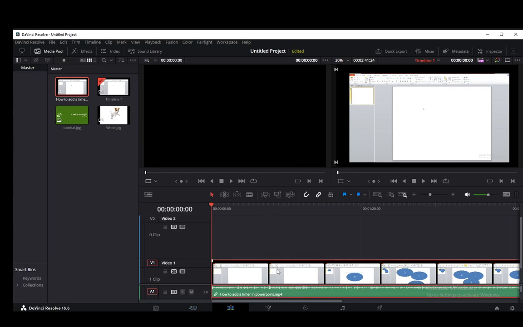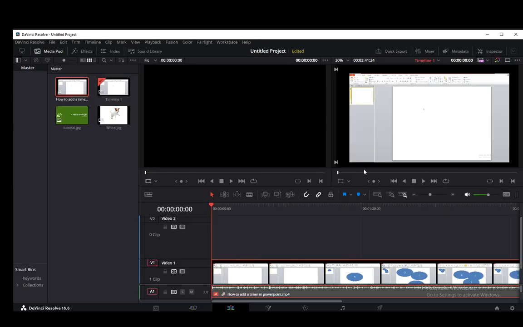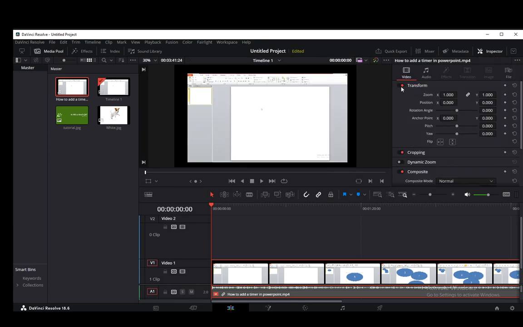Once I'm here, I'll just select the video itself like this, make sure it is orange or that it is bordered orange. Let me just mute the video for a second so that sound doesn't exactly play. And once I'm there, I want to click inspector, and under video, you'll see the transform options. You just want to make sure that's ticked off. And here you'll see the rotation angle.